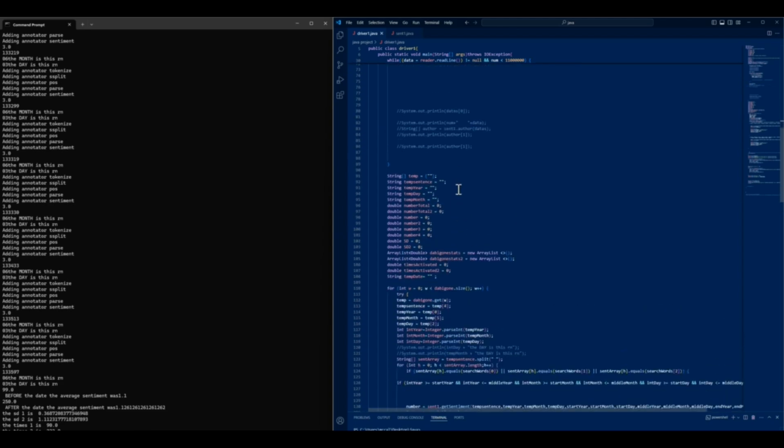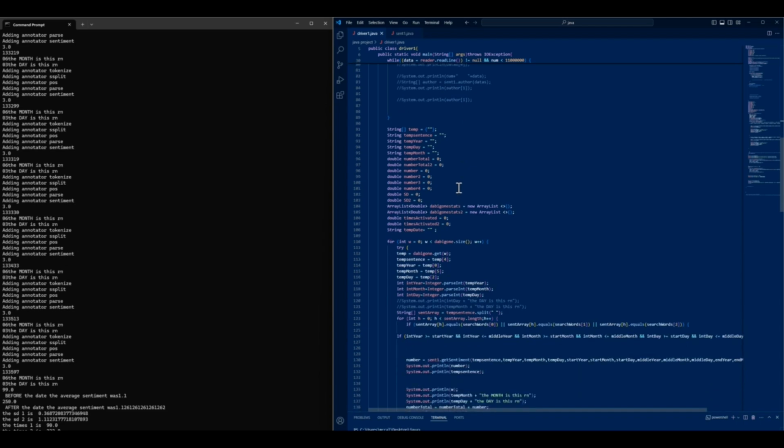So now we come down to the next part, which is... let's just read real quick. Yeah, so this is just the sentiment analysis part.